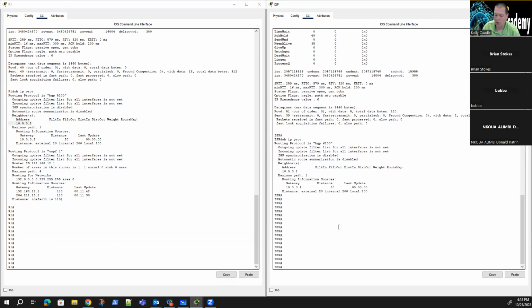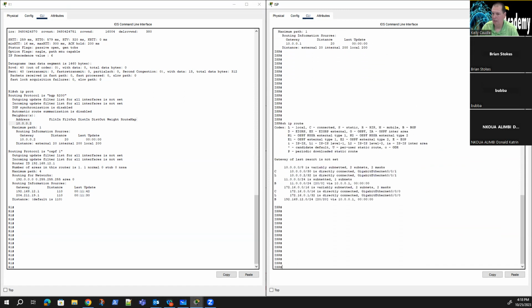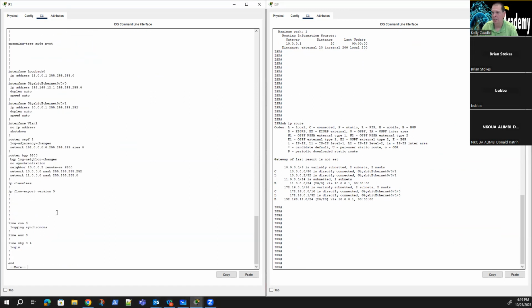So if we do a show ip route, you will see that, actually, let me show you my BGP configuration. I'm actually advertising 11 and 10, but you'll notice here, I've learned BGP 192.168.12.0. Actually, that has not fallen out yet.